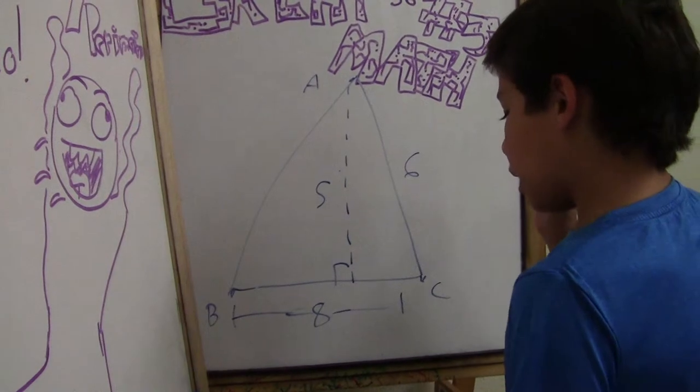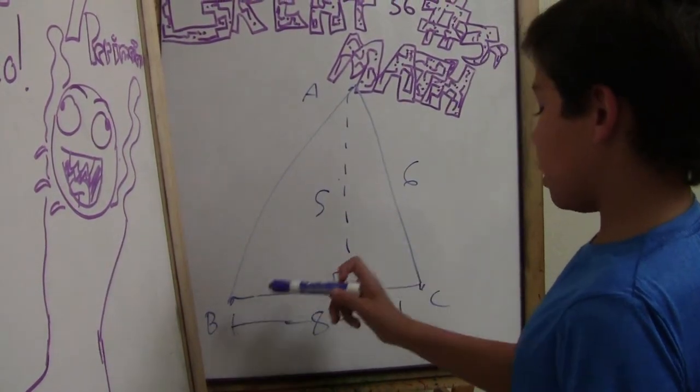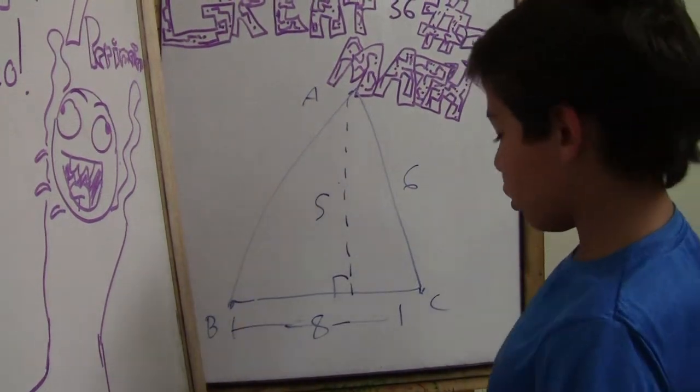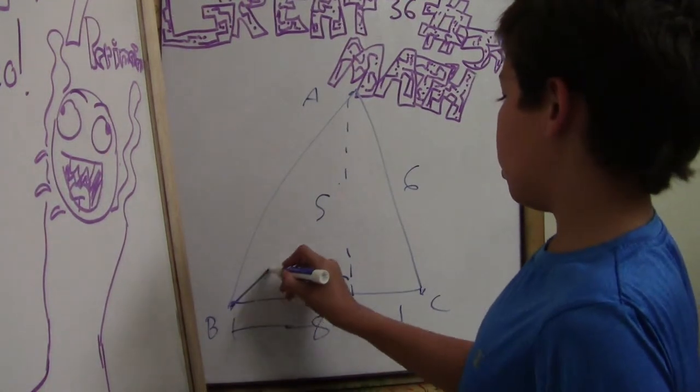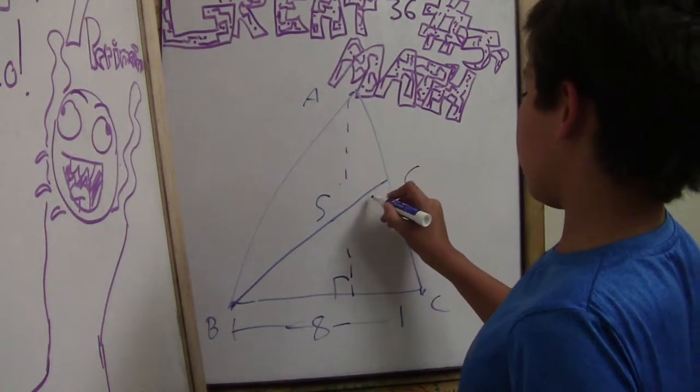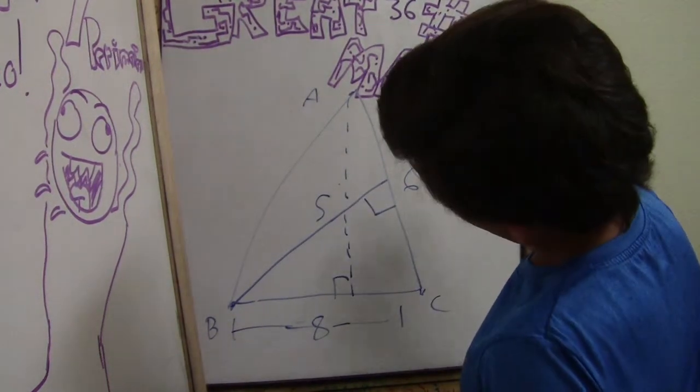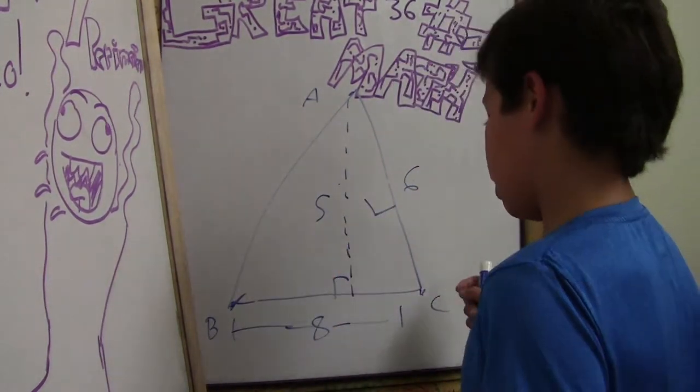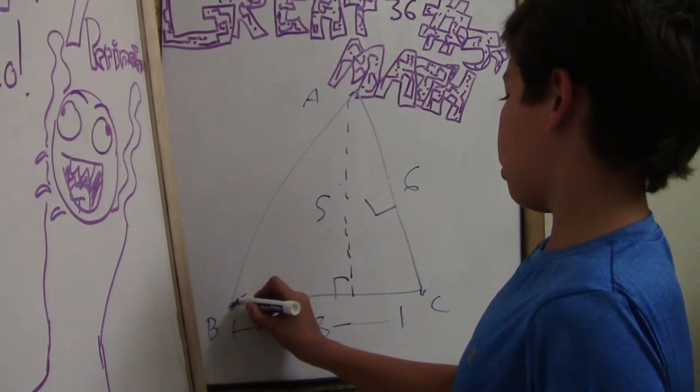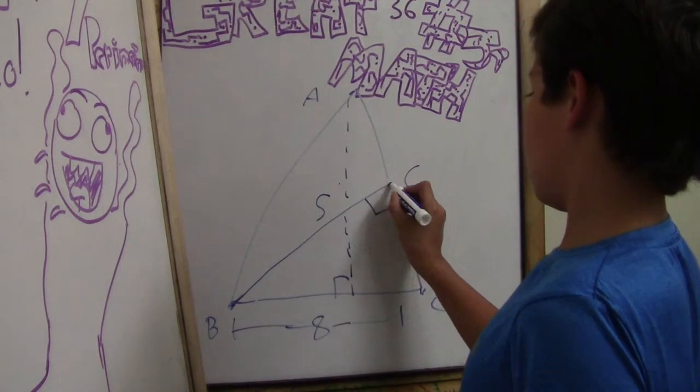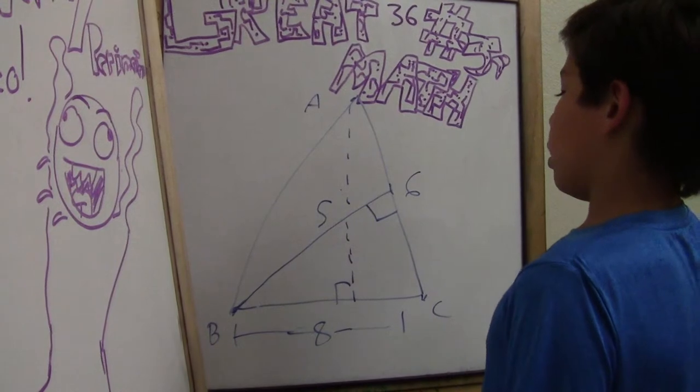Problem says: find the length of altitude from B to AC in triangle ABC right here. So let me draw that right now—basically when it goes like that, when it goes into a right angle. What do you call that? The length of the altitude. Okay, there we go. Might be a little bit better, not really, but okay, good enough.